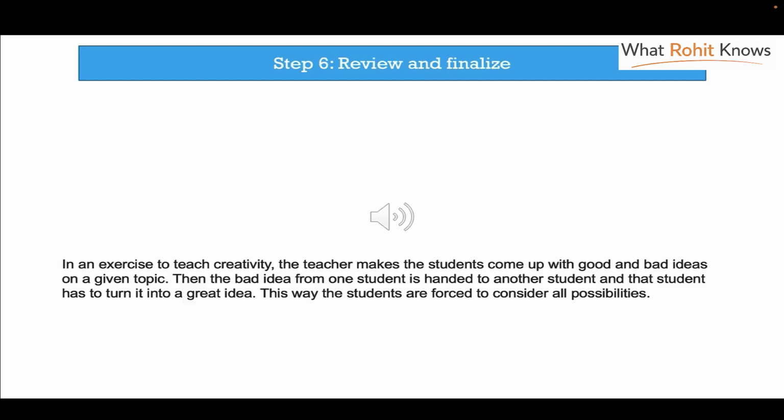And in the end, I'll just do a review and finalize. In the review, I'll try to catch any spelling mistakes. If I made any spelling mistakes, I'll try to correct them. If I made any grammatical mistakes, I'll try to correct them. And after that, and while writing this, of course, I have to pay attention to the word limit. So between 50 to 70 words will get me full marks, will get me the best marks. So that's my goal. And after that, I'll just go submit it and move on to the next question.